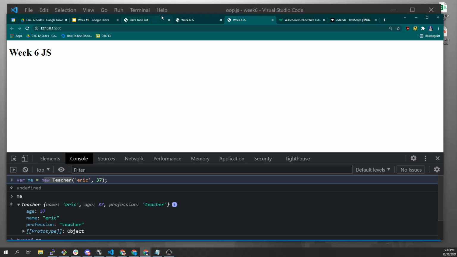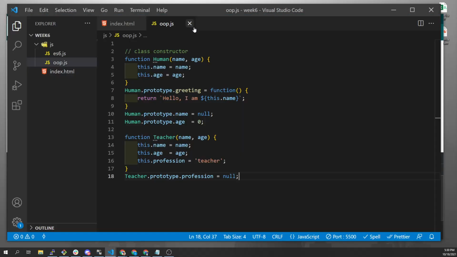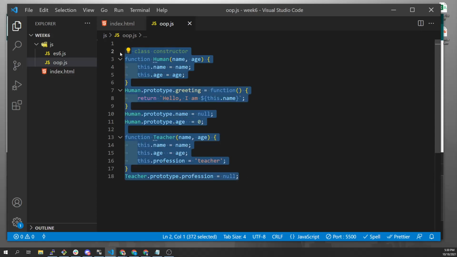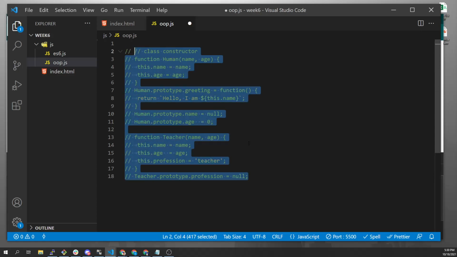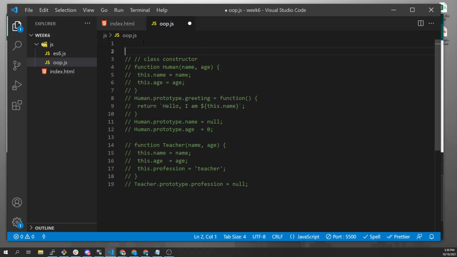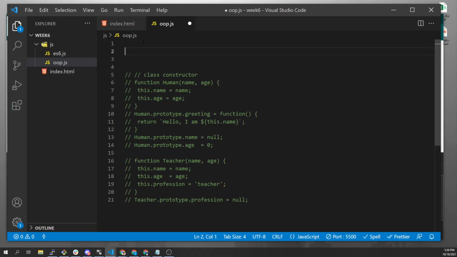Okay? Now, ES6 has actually made this way better, a million times better. And so let's write some ES6, right? So this is the old way. I'm going to comment all that out. ES6 has kind of stolen this from other languages, right? Because the original prototype-based object-oriented mechanism that came with JavaScript was a little bit different from the way every other programming language does it.